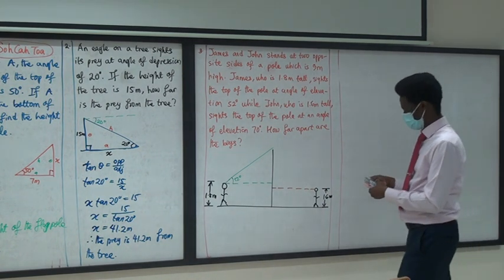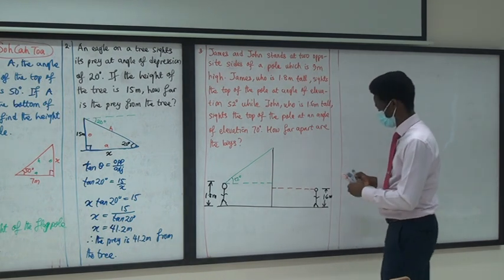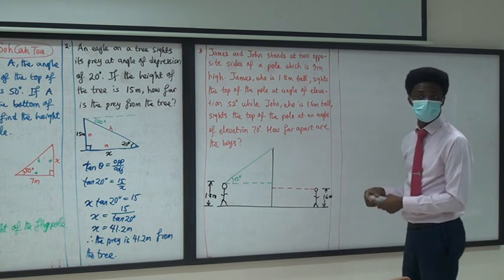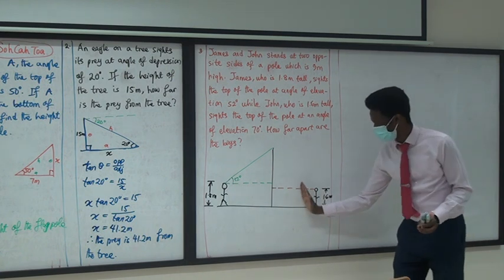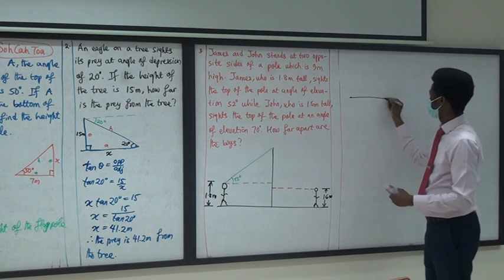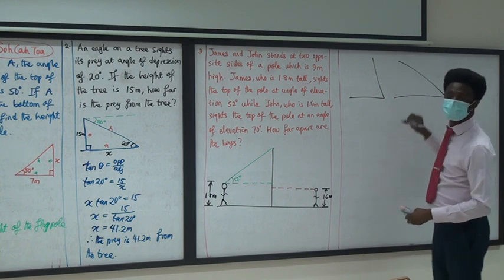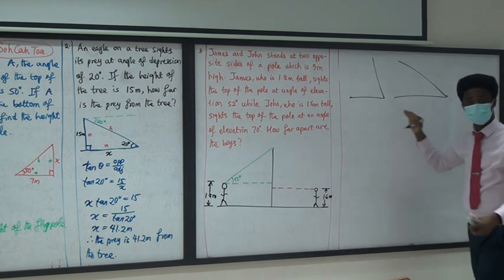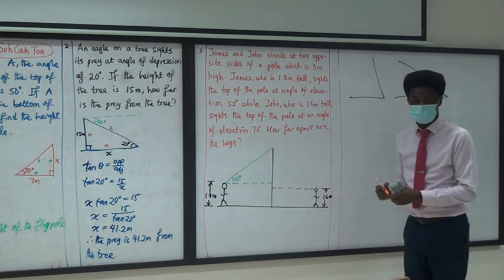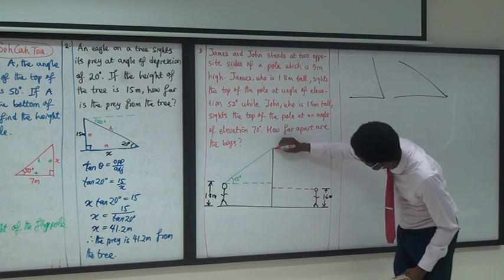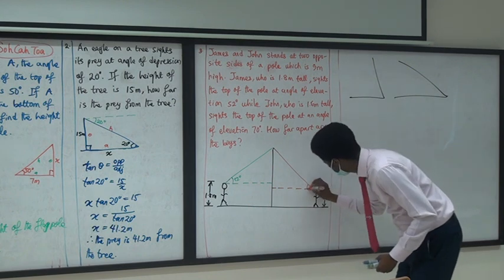Okay? Now, John, on the other hand, sights the top of the pole at an angle of elevation of 70 degrees. It means John must have moved closer. Right? But your diagram does not have to be drawn to scale. So you don't have to erase it and make it closer. What I mean is, 70 degrees will look like this, 30 degrees will look like this. So the farther away it is, the smaller the angle. Am I making sense? But you don't have to worry about that. If you can think better than I did, it's fine. Otherwise, just stick to the plan. So this angle is 70 degrees.